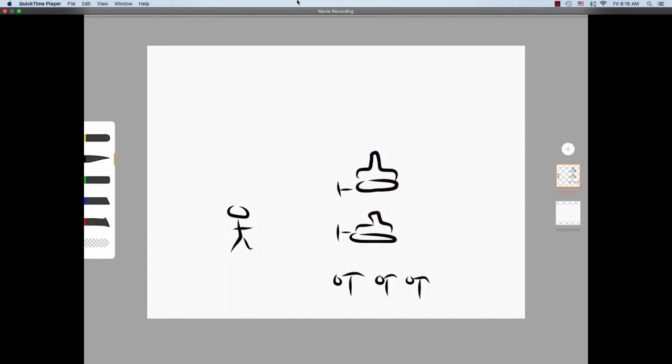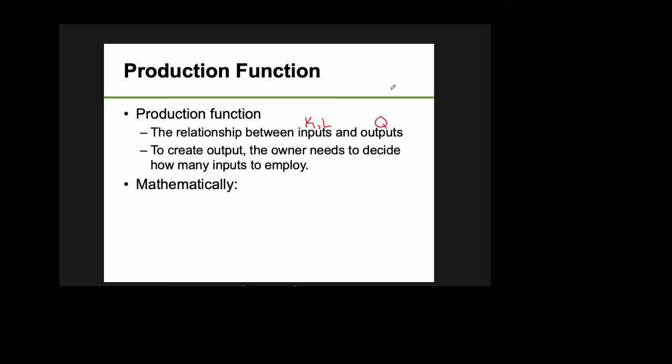So we've got all these tools, but we only have one worker. The manager hasn't hired enough, and so this means that some of our capital is just sitting around not doing anything. That means the manager's done a pretty poor job of figuring out the right combination of capital and labor. And if that's the case, then customers are going to be unhappy and you're going to lose business.